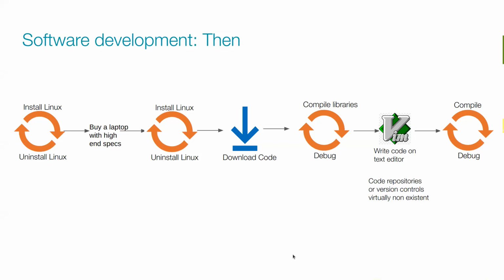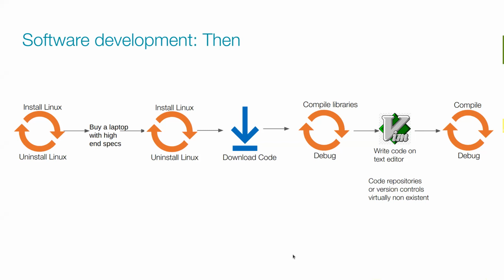And many times it doesn't work in the first instance. You have to install, uninstall, try out Ubuntu, CentOS, Scientific Linux, and so on and so forth. This cycle goes on. There's a loop there. And then you get fed up because your institute-provided computer does not have the specs. And then you go to buy a laptop with high specifications. And then once again, you do installation, uninstallation.